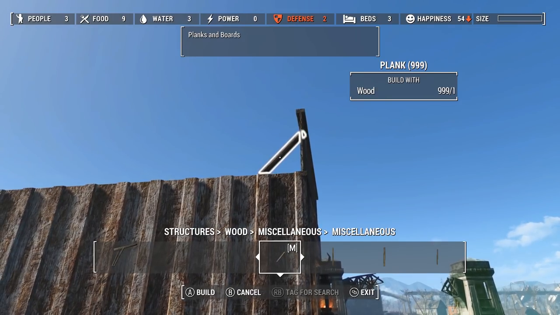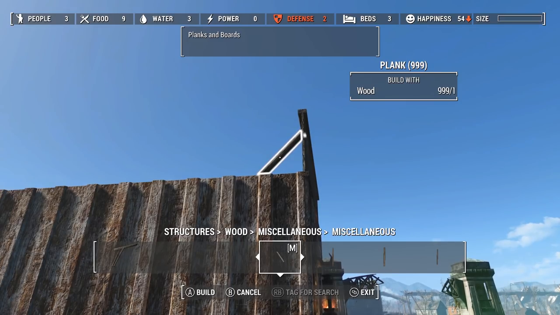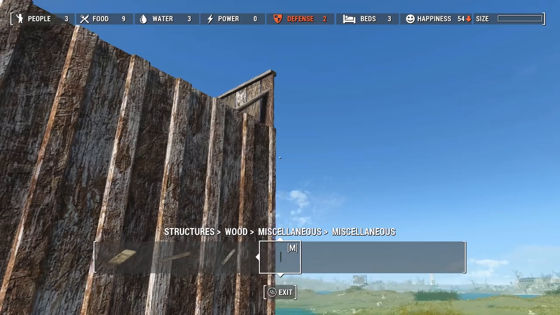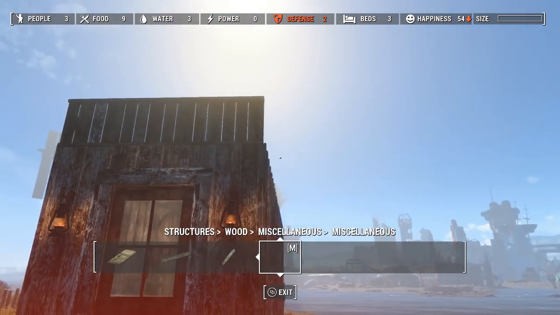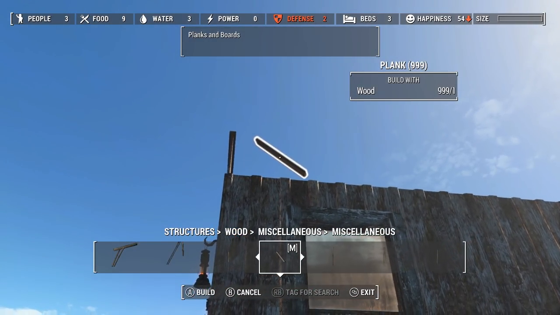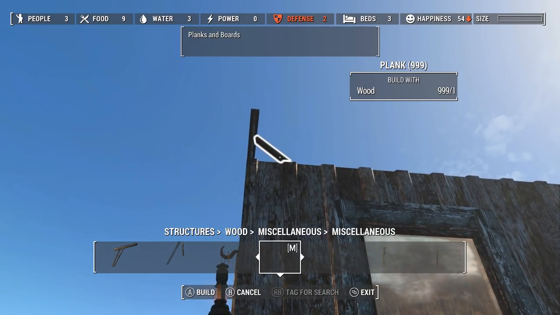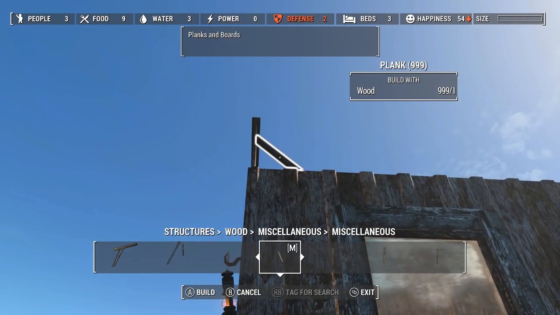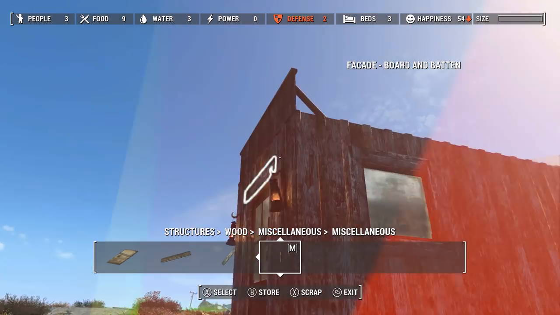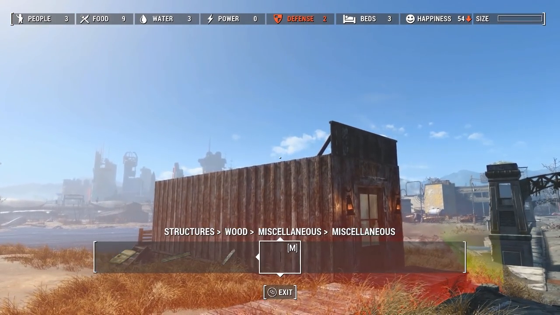So it's just a matter of making sure that it's actually touching, but not coming all the way through. Like that. Look at that. Who would have thought that one little thing like that could make such a difference? I love how that looks. There we go. Looks great. I'm really happy with this little building.